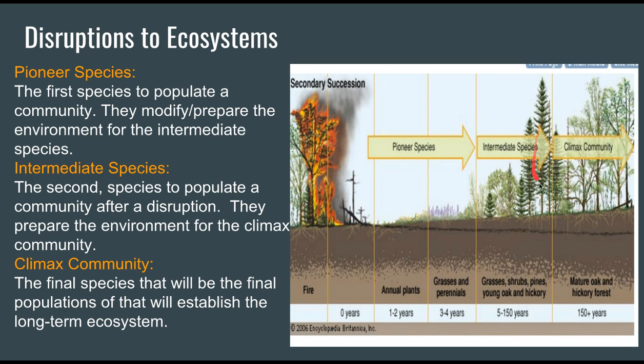And you need to know that this climax community, unless there's a major change in the climate, is going to be very similar to what it was when it started, because the climate really helps determine what organisms can live in any ecosystem. So basically the same ones are going to come back.